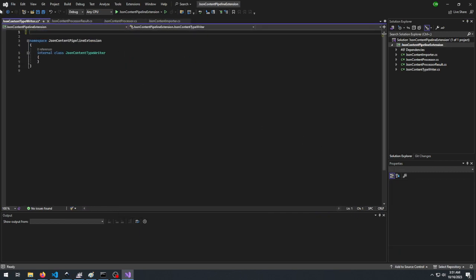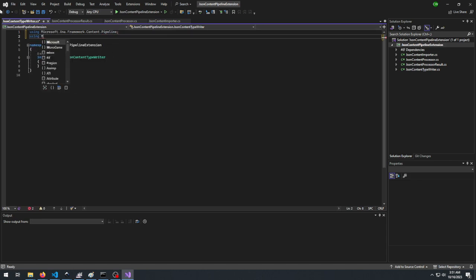And then we're going to remove the using statements up here, and we're going to add the using statements that we're going to need. So we're going to be using Microsoft.Xna.Framework.Content.Pipeline. We're also going to need the using Microsoft.Xna.Framework.Content.Pipeline.Serialization.Compiler. So these are the two namespaces we need to import for this.